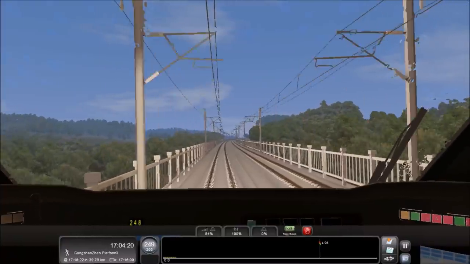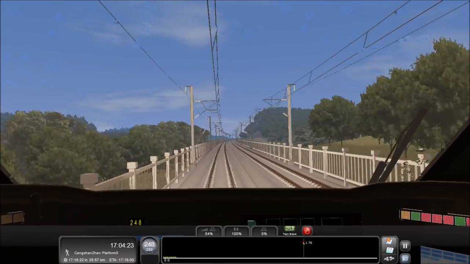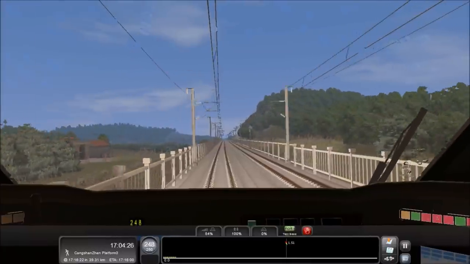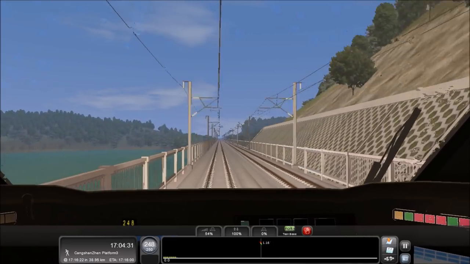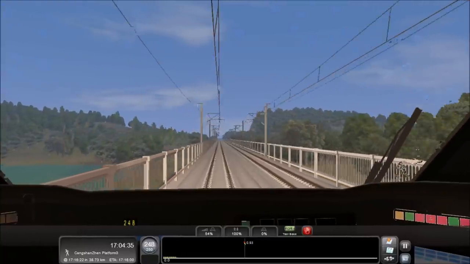So Kangzhen Platform 3 is in just under 40 kilometers, and that's just our midway station. Even though it says 39.13 kilometers there, it's not going to take that long to get there, because if you think about it, we're going really, really quickly.